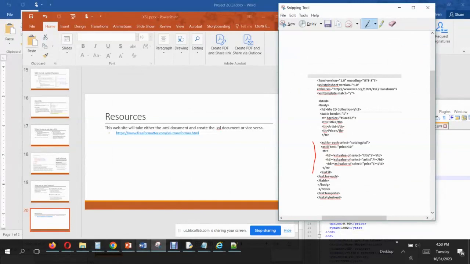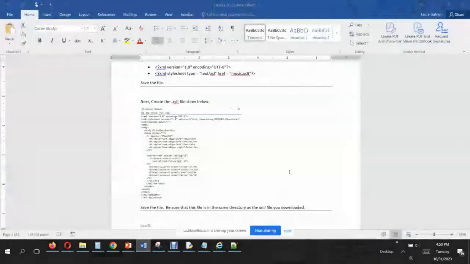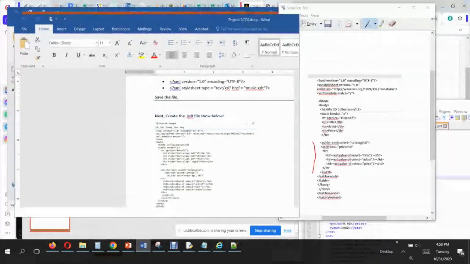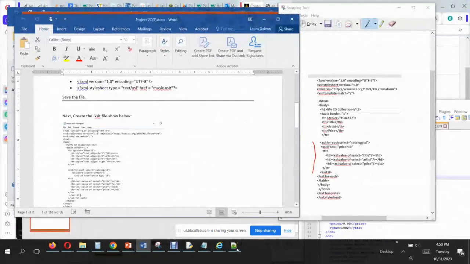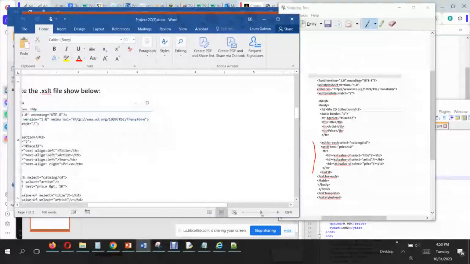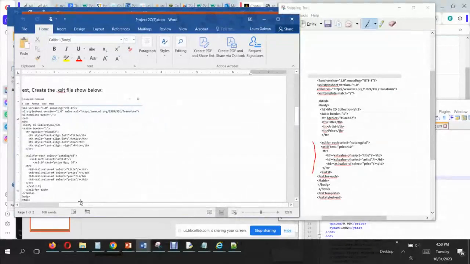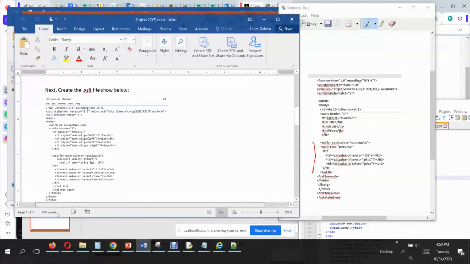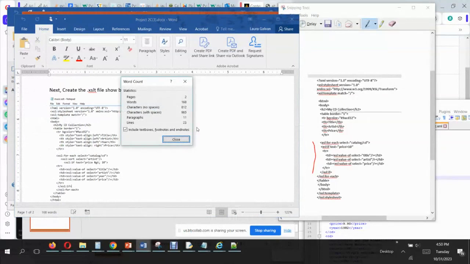All right, so that's what we have going on the right.